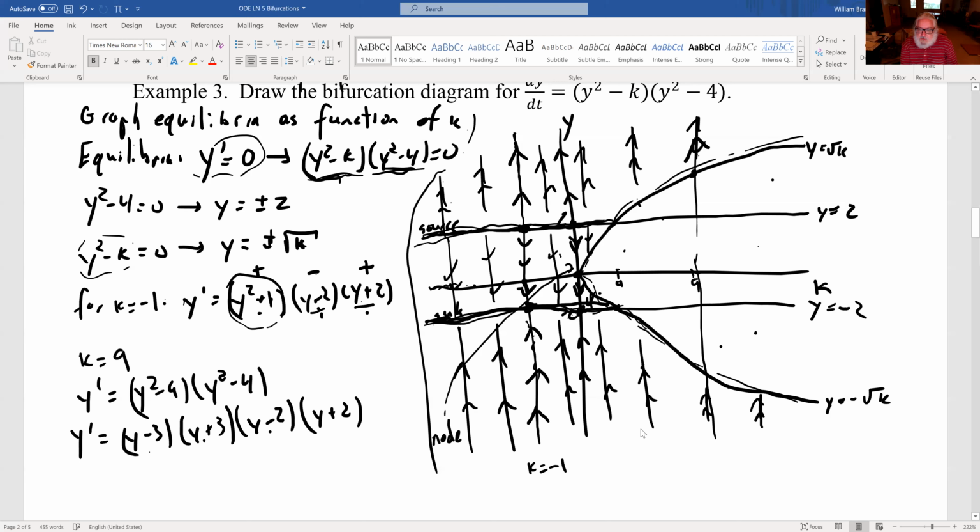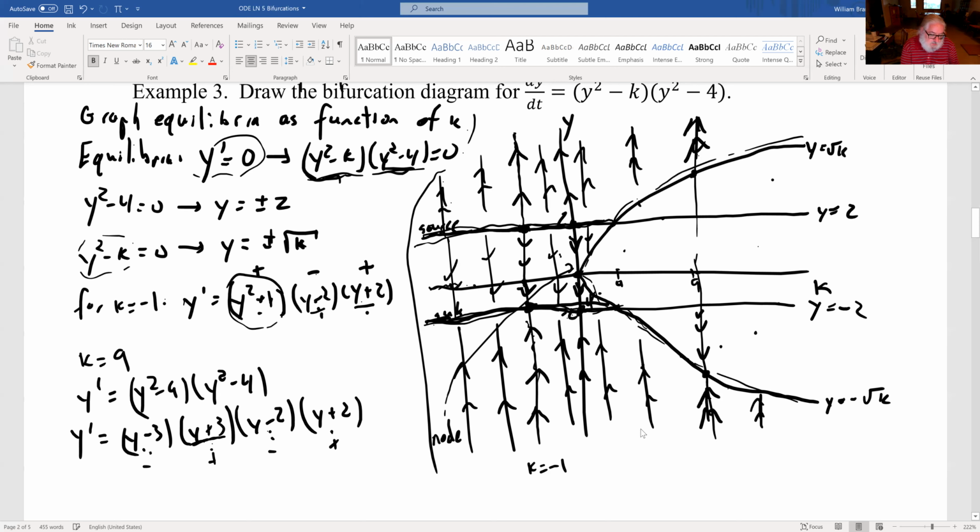It should be going up like these. And here we're going up as well. If y is less than minus 3, then these are all negative, but there are 4 of them, and 4 negatives is a positive. But if we go across this equilibrium, that means y going from less than minus 3 to just bigger than minus 3, then this one changes sign. So if y is just a little bit bigger than minus 3, this will still be negative, but this will be positive. This will be negative, and that will be negative. So we'll have negative, positive, negative, negative, which means this is down.